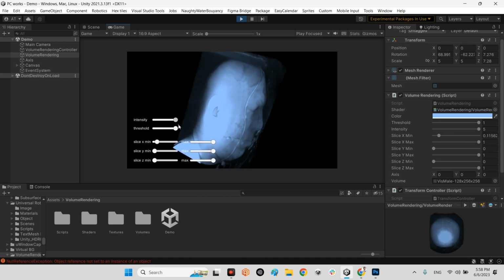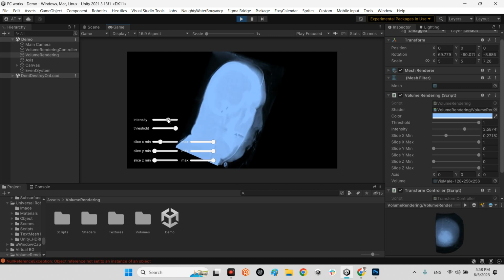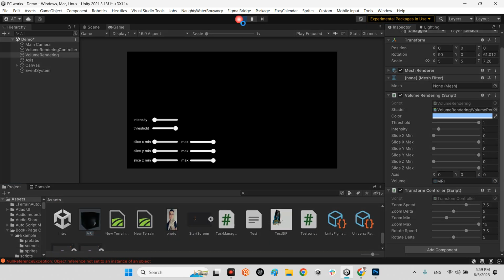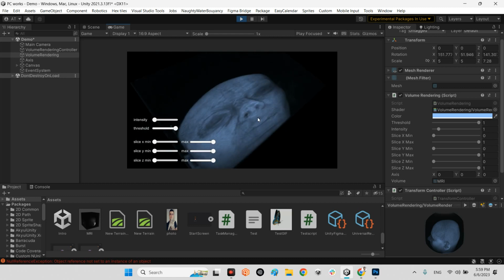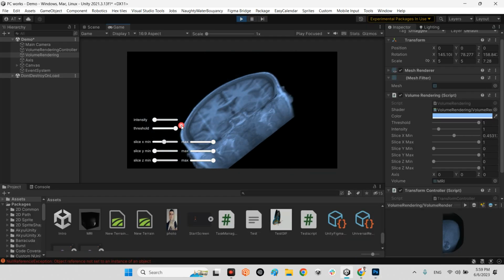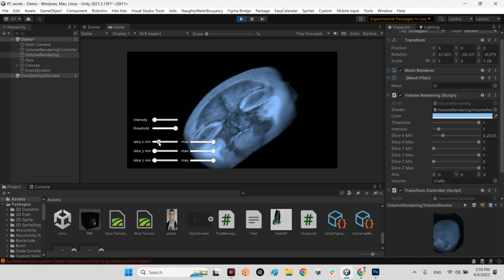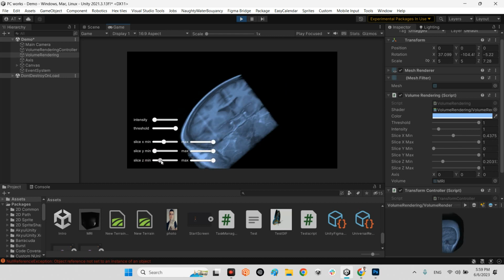Here you can change the intensity, and as you can see it is a human head, and it will be like this. Let me do something. Oh yeah, it's cool. Excellent. Now if I add the thing I made here and play the scene, look at this. It is that thing I made from this image. And now this is the volume rendering. If I do something like this or change the threshold, I get this. It is very beautiful. And here I can change these angles again as well.